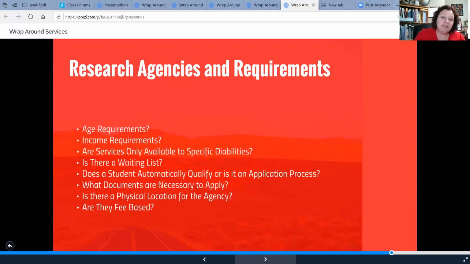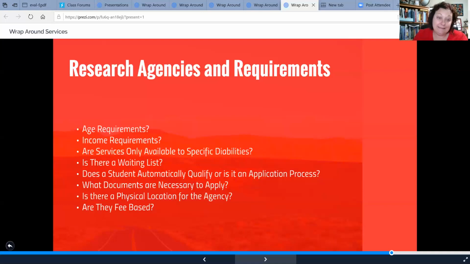Our service is only available to specific disabilities. If we look at the national societies that are set up per disability, I know there's a Rett Society, and they will only serve individuals with Rett syndrome, and they provide funding and finances for that. We have a local one called Golden Halo, and that foundation will support individuals with significant disabilities. But a student with a learning disability in their family could not access that service. So we have to know that. Are they available only to specific disabilities?